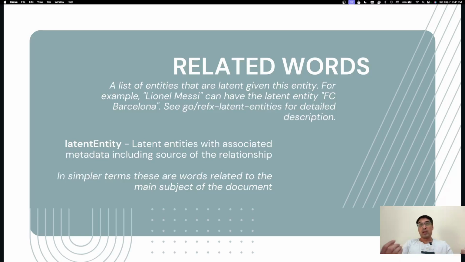This will help Google build that latent entity that's needed for Lionel Messi, the SEO guy, to rank when someone searches for Lionel Messi in terms of SEO. For instance, someone searches for, I want to optimize my website. Or someone searches for SEO guy in Spain, and Lionel Messi, the SEO guy, will pop up.